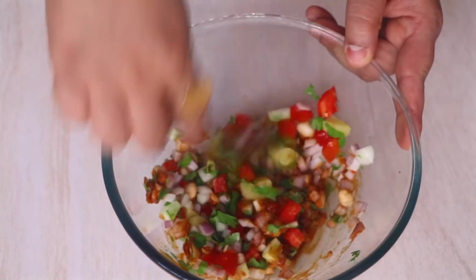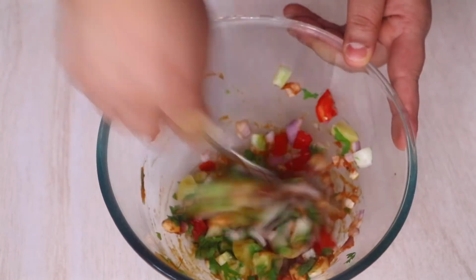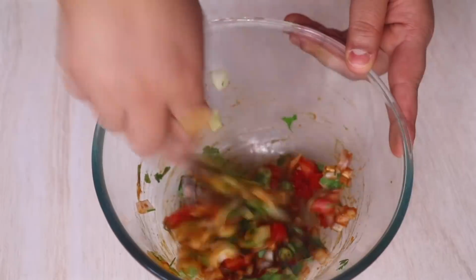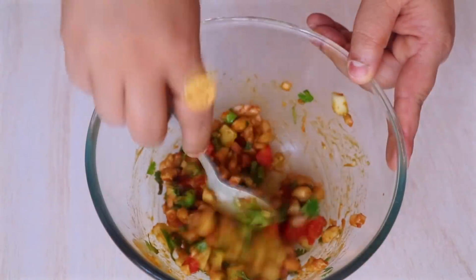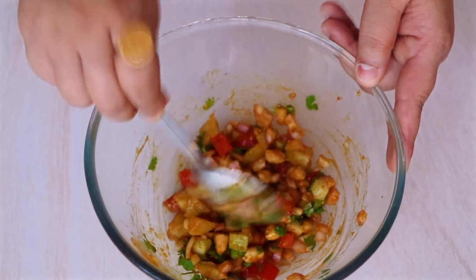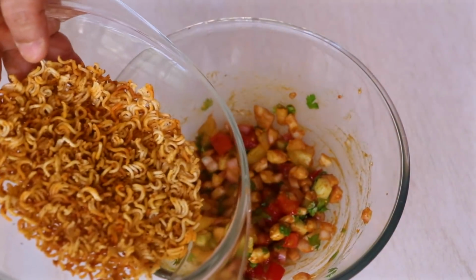Now, if you want, you can add some lime juice, but because there is a lot of khatta presence of lime in the chaat masala and the amchur, you don't really need to add lime juice. So now let's just add the roasted Maggi noodles and mix everything in.